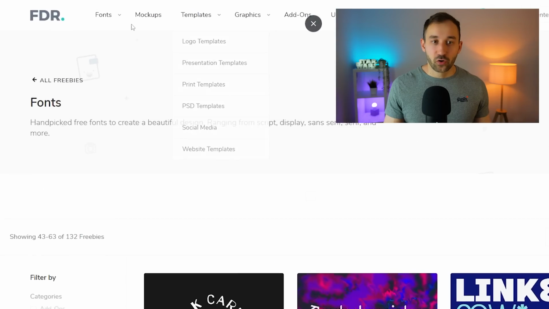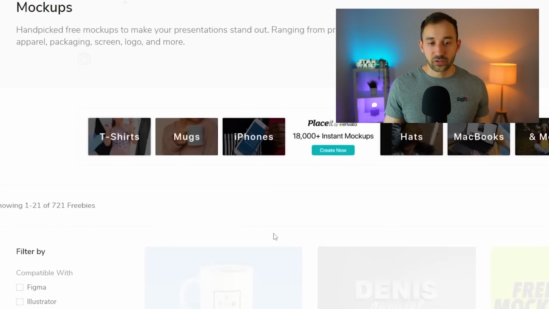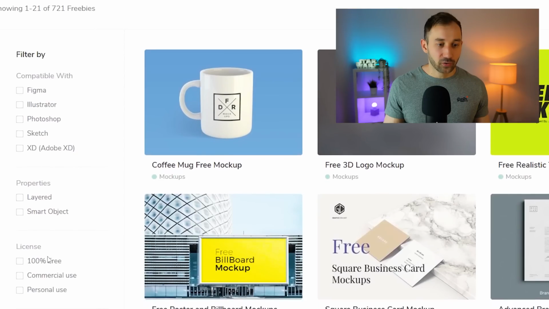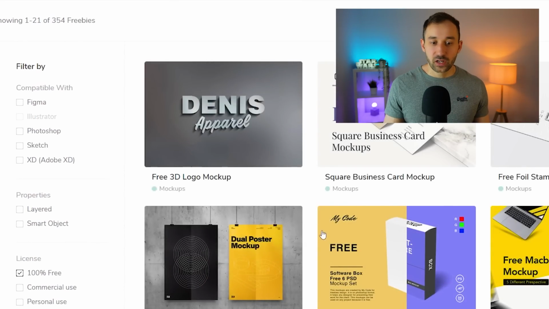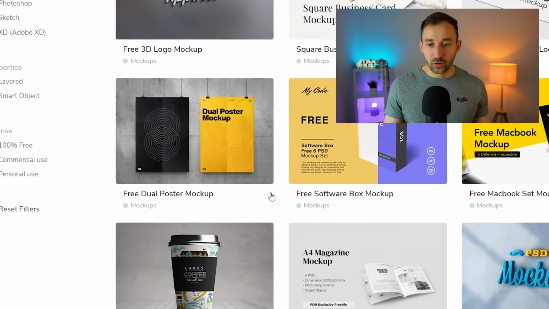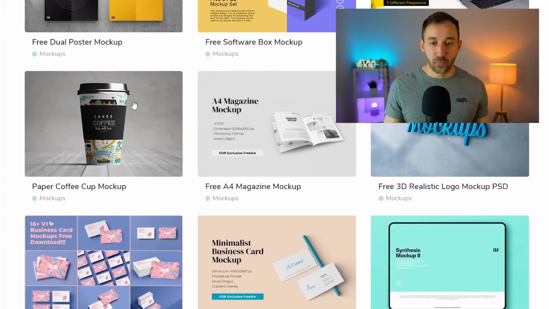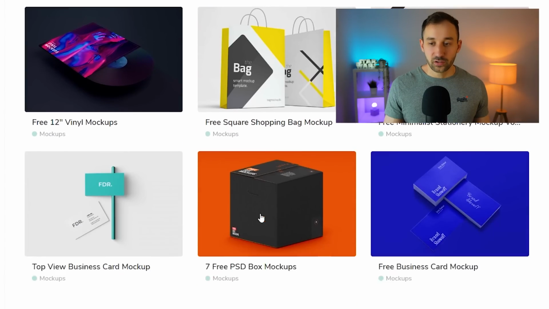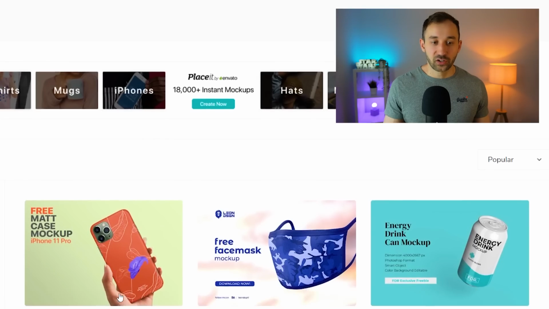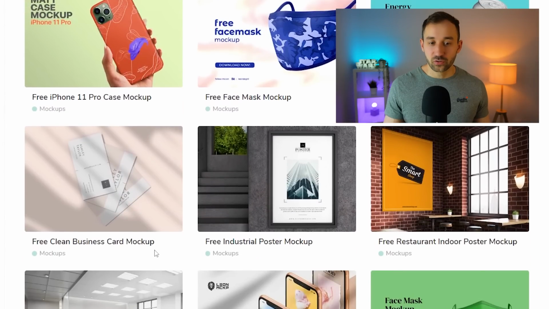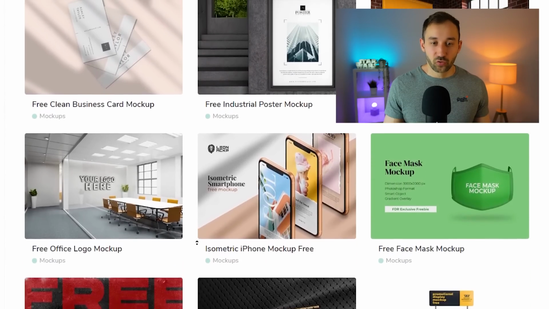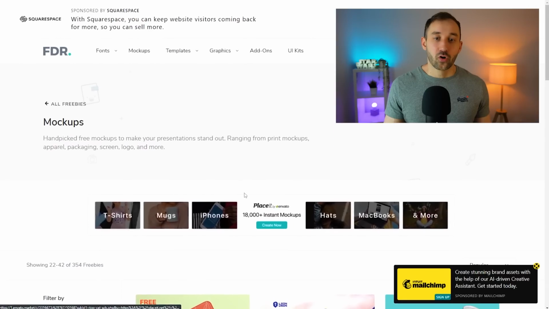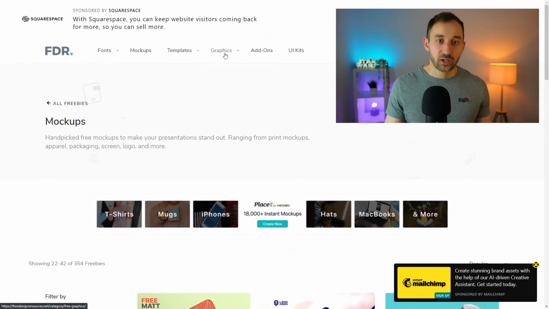So besides the fonts, if we go into the mockup section, there isn't too much for print on demand here, but filter this by 100% free. There is definitely a wide variety of different products and mockup types, which is interesting. And these do look really good. It's over 17 pages right here. There's a nice phone case mockup. So it's definitely good to get you started if you've got an Etsy store, for example, and you don't want to spend any money on mockups. So check this site out. It's got some cool stuff and a wide variety of free options.